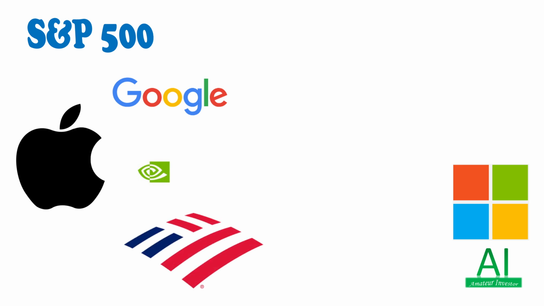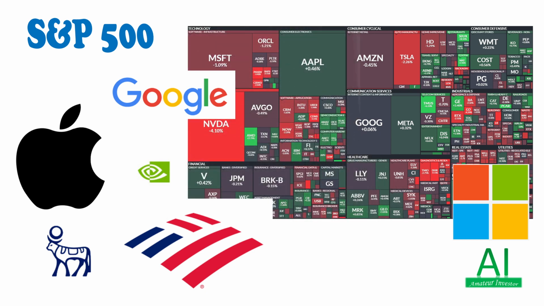Now, let's talk about the S&P 500. Most of you would be familiar with companies such as Microsoft, Apple, Google, Nvidia recently. Less so, potentially, Bank of America, Novo Nordisk. However, these companies make up the 500 top companies in the share market in the United States. You'll see some of them there.